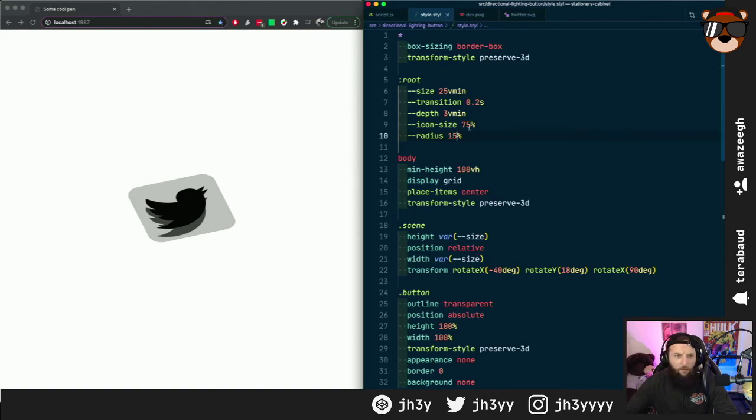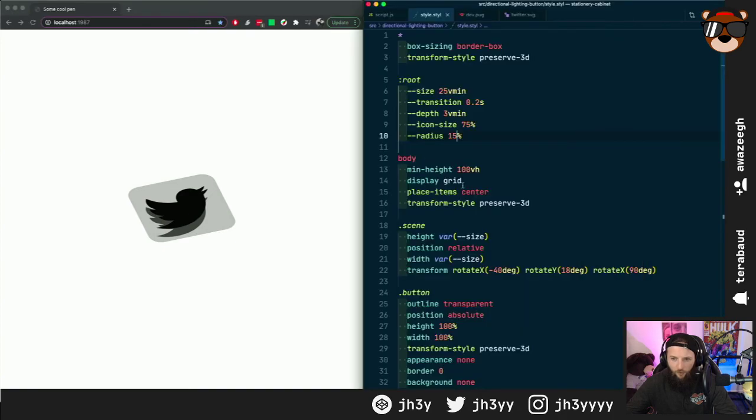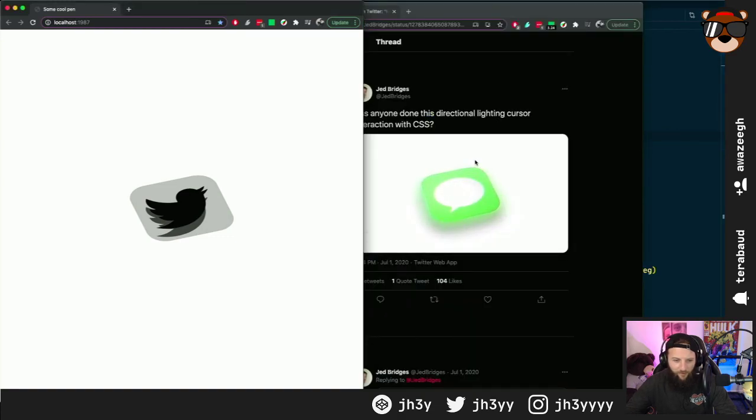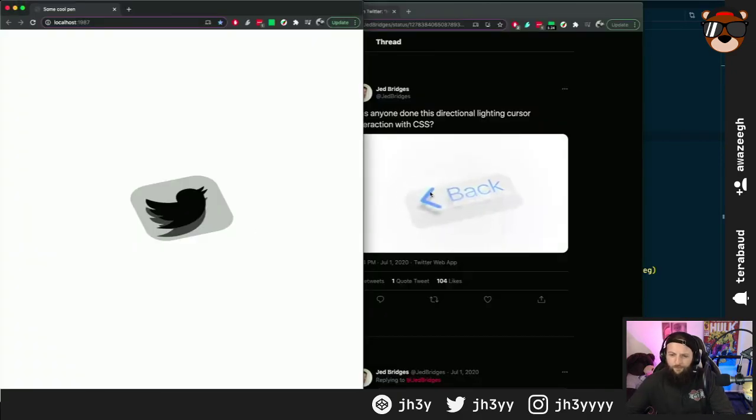That looks nice. Probably not as nice as the one that we're trying to do. This one's way more rounded, probably like 20%. I don't want to say 25. I think 25 is probably a bit too much. Let's try it though. Yeah, I don't know. Maybe like 22. It's got a little bit of squareness to it. Like 23. I don't know. It's all by eye. 24 is probably about right. Oh, that's good. Right. What else have we got?